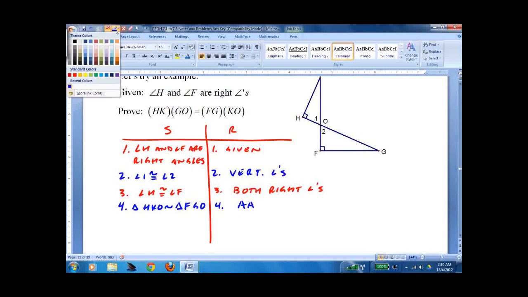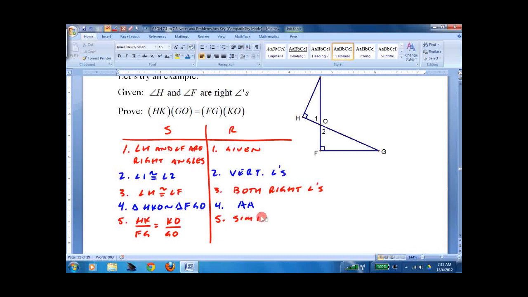Now we can write a proportion with the sides. And we want to write a proportion that we can turn into that in the next step. This is where life gets a little tricky. HK over FG. And I'm just pulling these off of here. And FG is going to multiply up there with KO. So I'm guessing KO has to be up here. Here's KO and GO. And that is similar triangles are proportional.